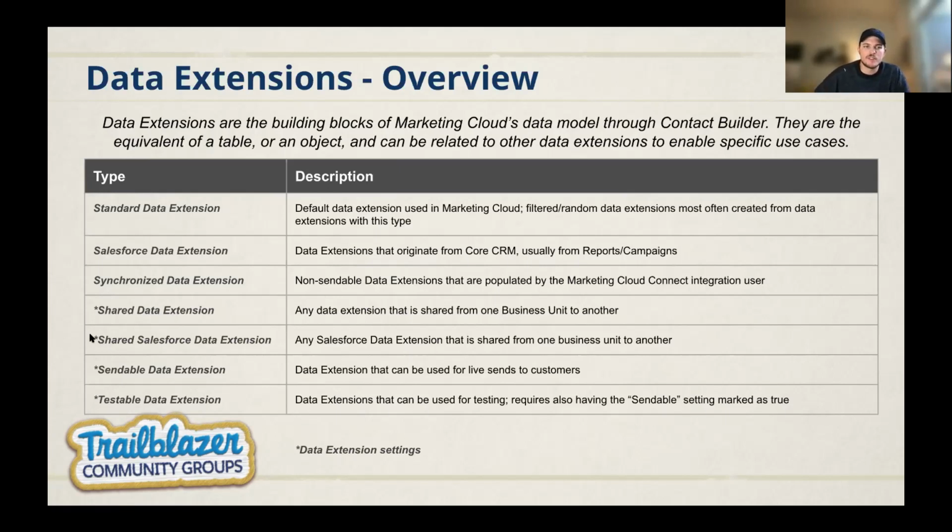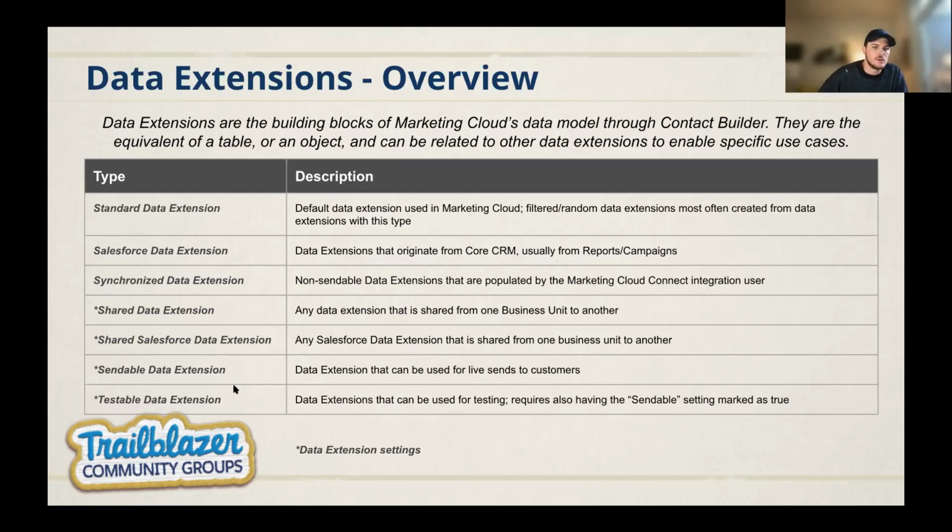Then we talk about different settings or how we can use data extensions. So shared data extensions and shared Salesforce data extensions. These are typically data extensions that are shared from one business unit to another, typically from parent business unit to a child business unit. But essentially just know that this is when we're sharing a specific data extension across business units so that other users can access them.